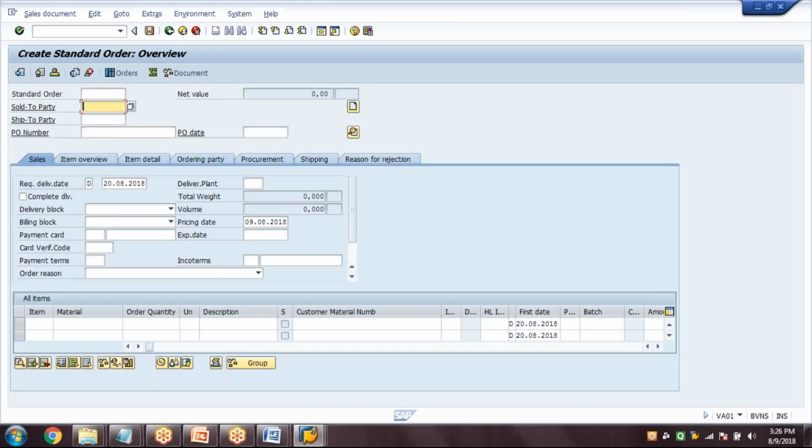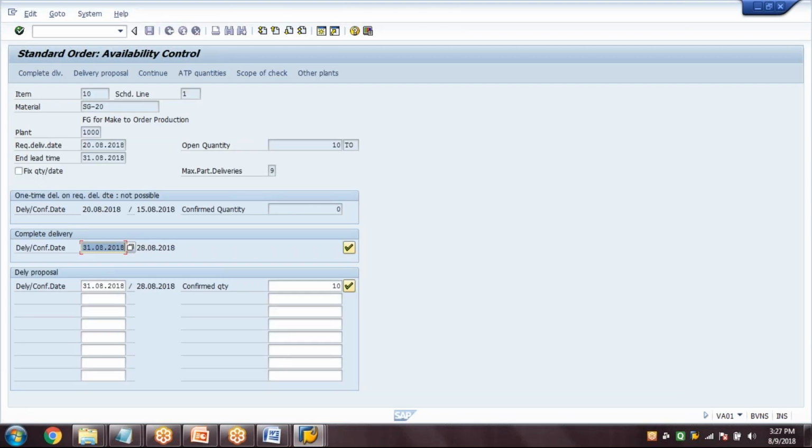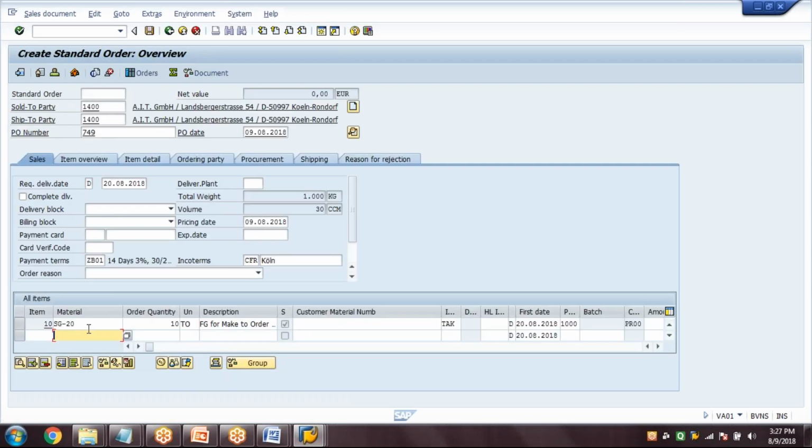Customer number, PO number, PO date, material and quantity, etc. Press enter. Again you press enter. Double click on the material.